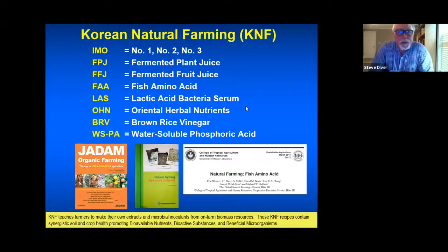Korean natural farming is based on indigenous microorganisms — collecting them locally and then making fermented plant juice, fermented fruit juice, fish amino acids, lactic acid, and oriental herbal nutrients similar to EM5. In India, this system is over a thousand years old, coming from the Vedas — using cow dung, cow urine, cow milk, ghee, and different recipes for both fertility and pest control. In South America, farmers use microbial fermentation tanks to take advantage of these microbial biofermentations and sell them to farmers to boost crop health.